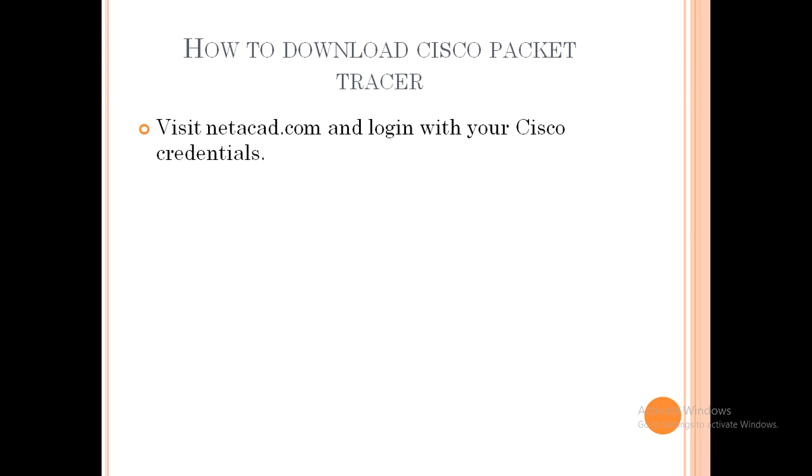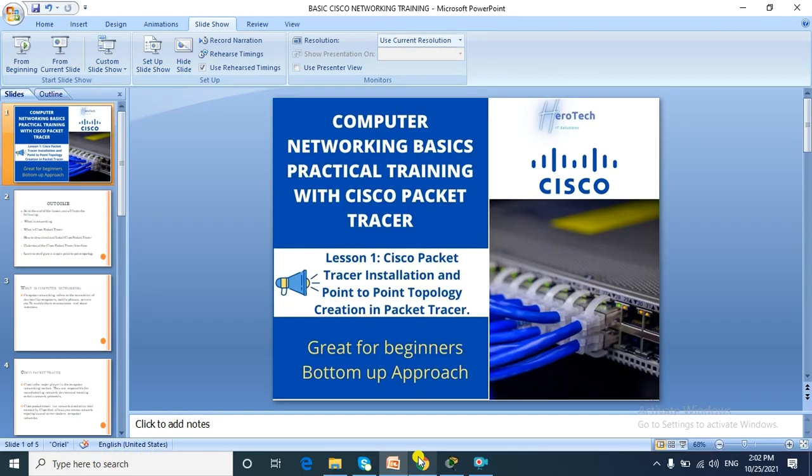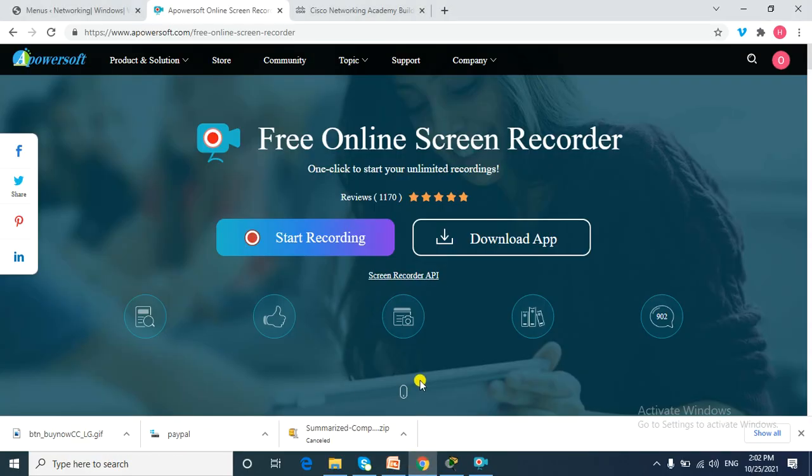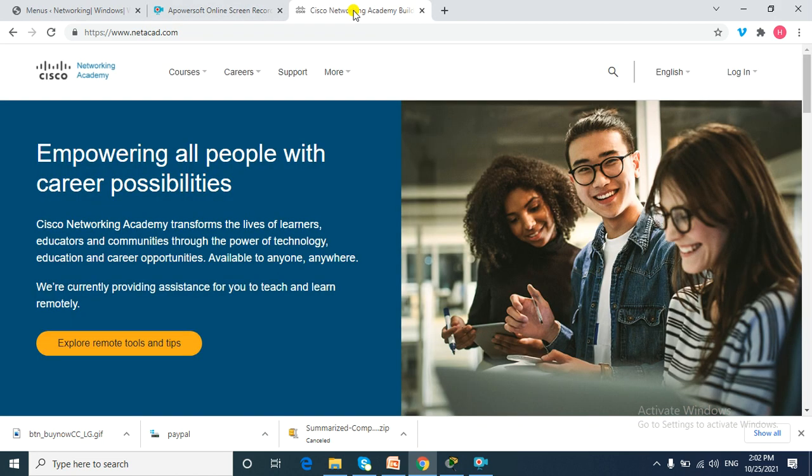So what we're going to do now is go to our browser and download the Cisco Packet Tracer. We're going to see the steps to follow to download Cisco Packet Tracer. So what we need to do is come to this website called netacad.com.